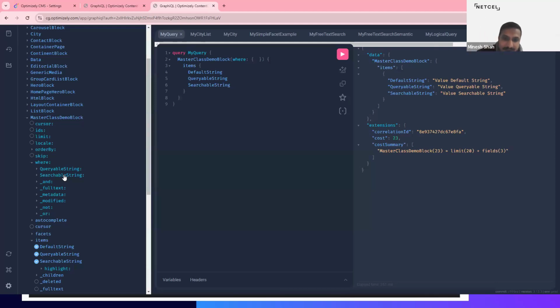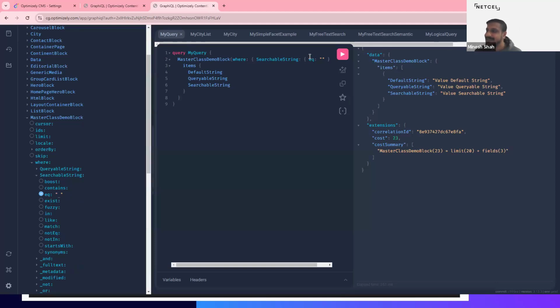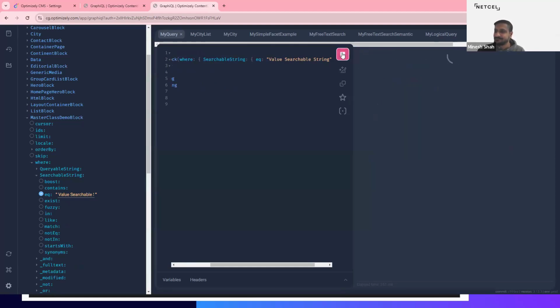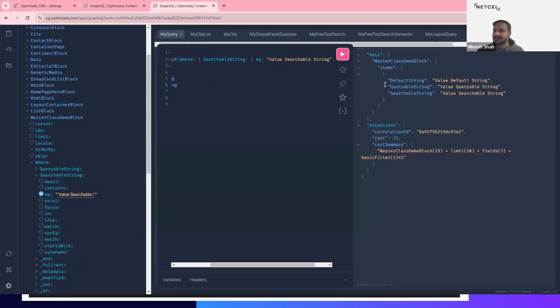So I'm going to say I want to do searchable string where it equals, and I'm just going to put in the value searchable. I've only got one instance of this, so it's not going to be any different to over here. Okay, cool. You can see that I'm able to execute that with the two from queryable and searchable.